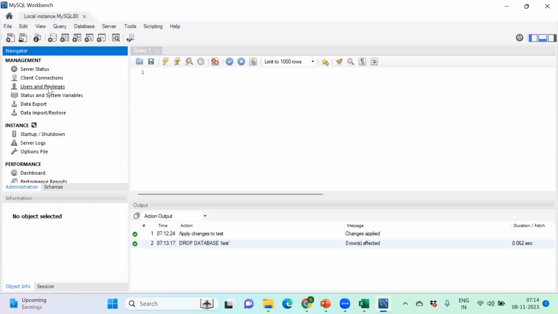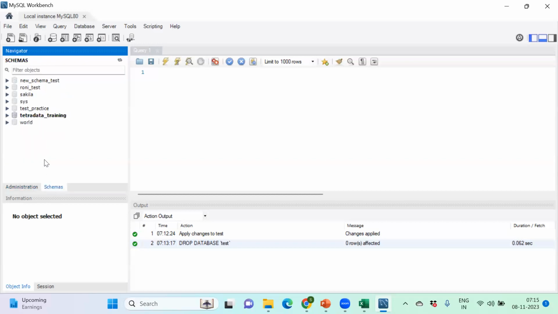They cannot run any queries which will update my database or delete something. If someone is deleting rows in a table, that is not possible if I'm not giving them that particular privilege. So the admin can control this kind of thing. But as of now, we are not much focusing on the administration part because that should be controlled by a different team when we are live in a project.